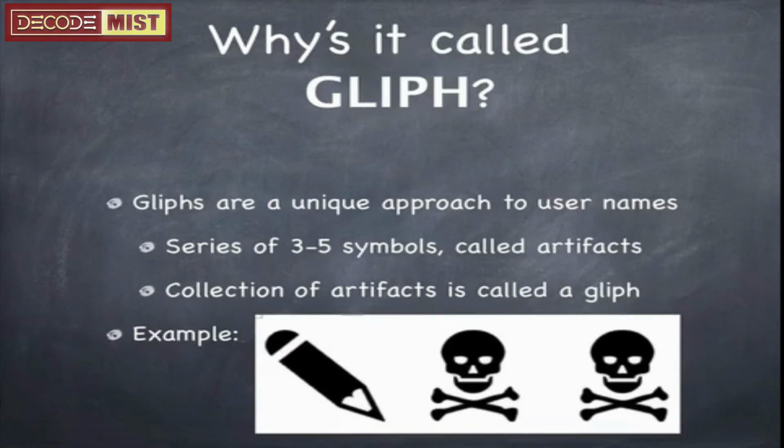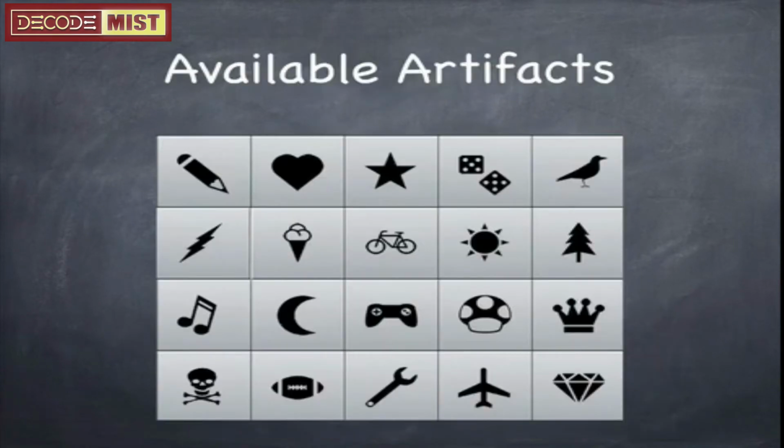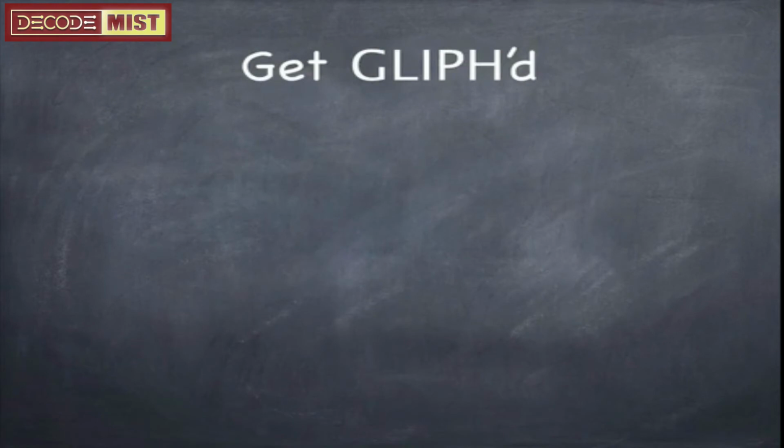There are 20 artifacts that you can use to create your own personalized glyph. Thus, there are only 8,003 artifact glyphs. I had to work kinda hard to come up with mine. Okay, so are you ready to get glyphed? Well, take a look at the available artifacts. Take a moment and think about what combination best represents you. Happy hunting!